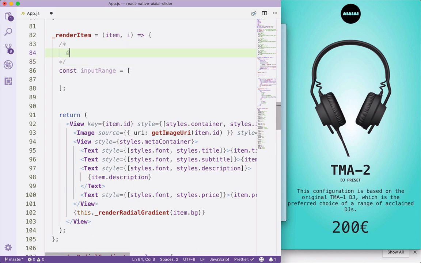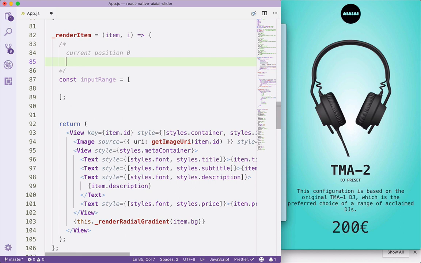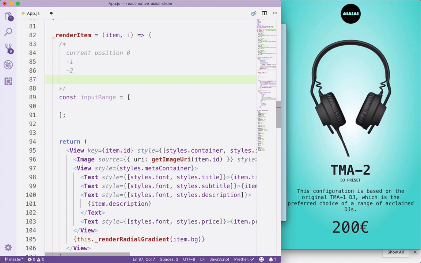Let's say we are on the first position, so the current position is going to be 0. We also wanted to take a look at the -1 position and -2 positions. So those two are here, but we also wanted to take a look at the next position, so the 1.